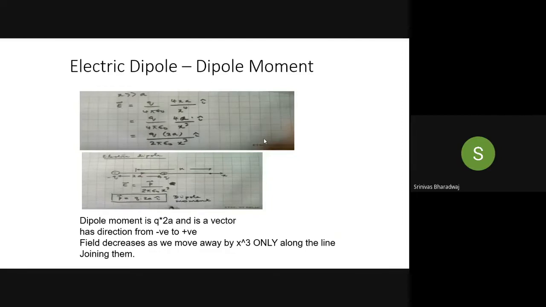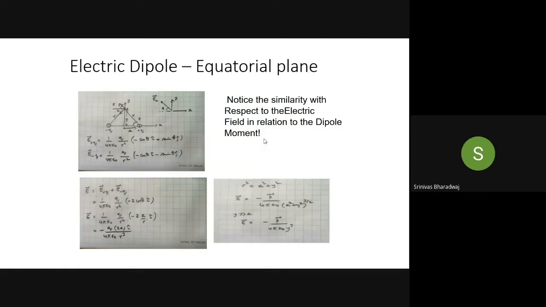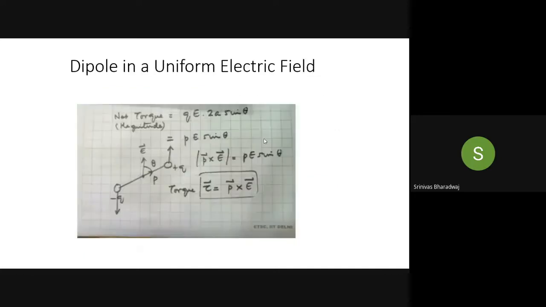And we have this new term called the dipole moment, which is also a vector: q times the distance between the negative and the positive charge. The dipole consists of a positive and an equal and opposite negative charge separated by a distance 2a. Therefore, we call the dipole moment q times 2a, and it points from the negative to the positive. And the torque is P cross E. So dipole moment in a uniform field, P cross E is the torque.